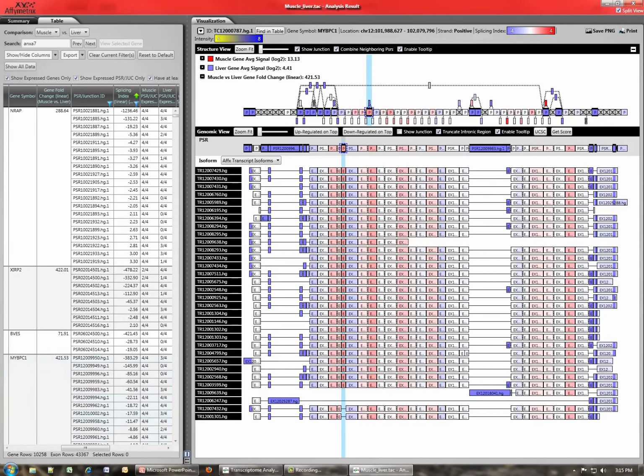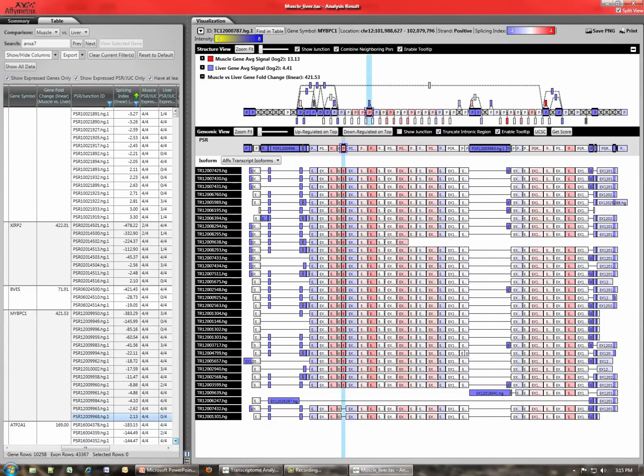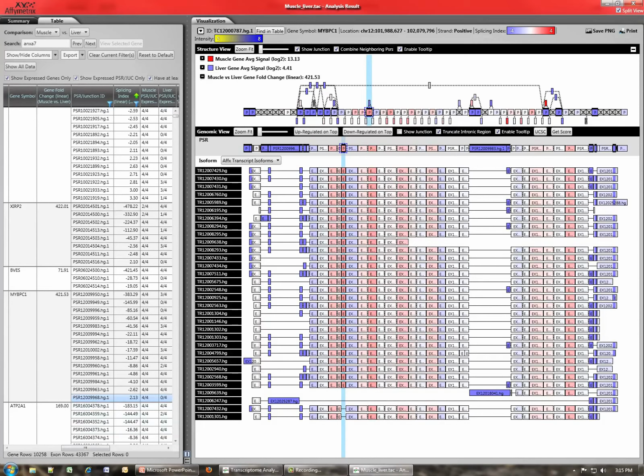And so for this actual exon, let's select it so we can highlight it in a table. It's actually scrolled off the bottom here, so we'll scroll up so we can see it. And so it's this blue guy here, and we can see that 4 out of the 4 samples had this exon detected in muscle, and 0 out of the 4 had it detected in liver. So that would suggest that our liver would only contain transcripts from these 4.